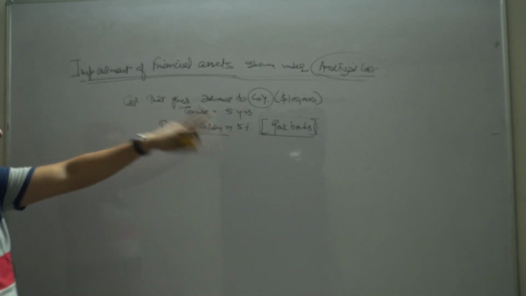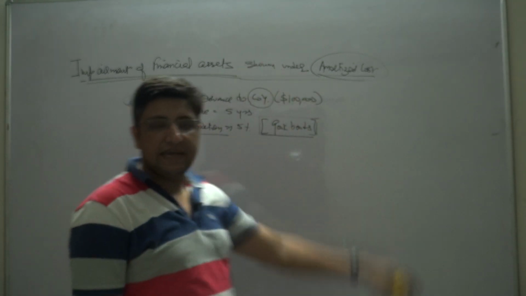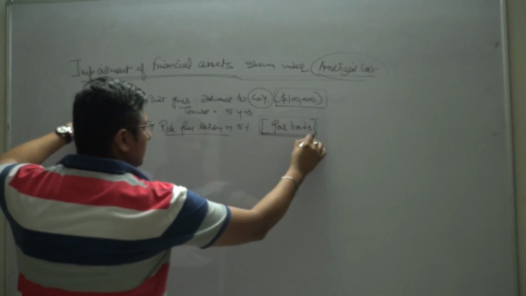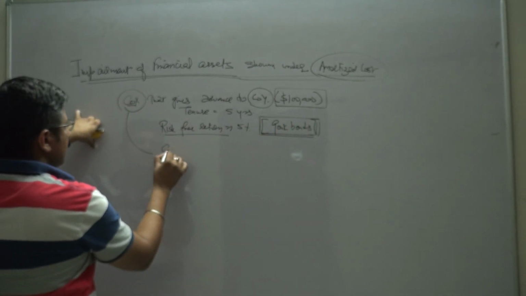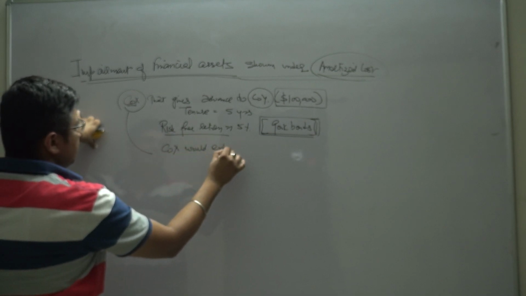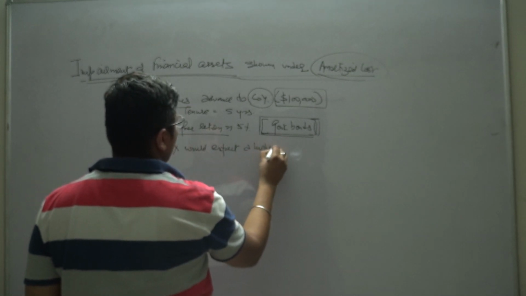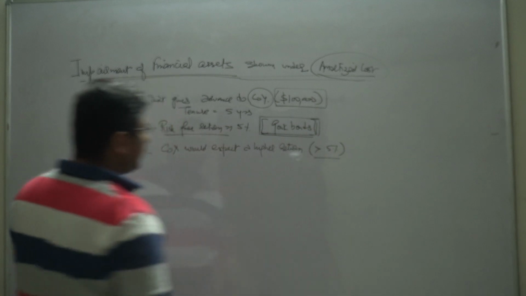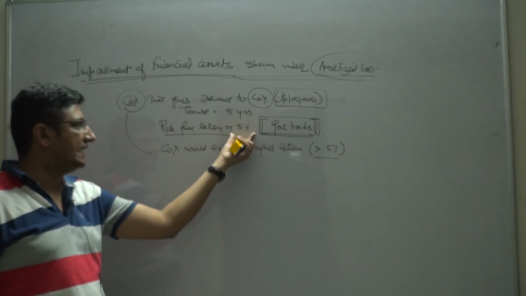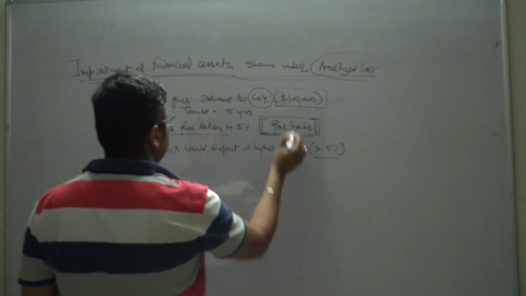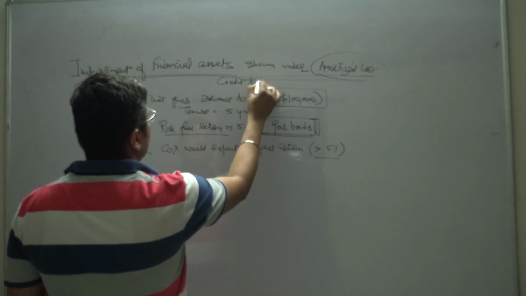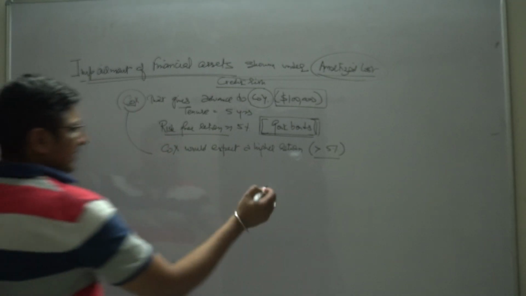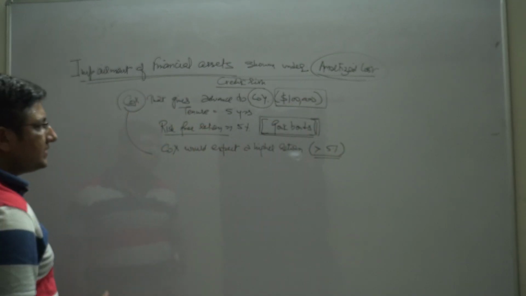of course, giving some money to another institution, another company, for that matter even a bank, can be riskier. So, when this investment is riskier as compared to a government bond, of course company X would expect a higher return, that is greater than 5%, because without risk, if you can invest into a bond which gives you at least 5%, then with an amount of risk, let us say we are talking about a credit risk, of course your expectations as an investor will be higher than what you receive probably without any risk.